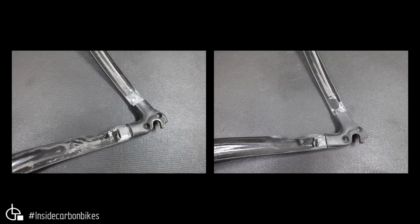And then moving up to the dropout junction. So this is obviously the drive side. You've got the derailleur hanger attachment screws, countersunk screws. Now on the real one, there seems to be more wrinkling going on through here. So you've got this cable port which is molded in, and then a rivnut to attach the guide to, which is the same on both. But the fake actually looks cleaner through here. The molding looks cleaner. Yeah, less wrinkling of fibre going on through there.